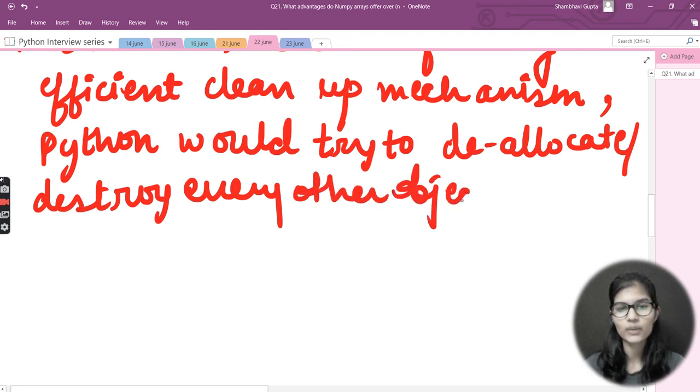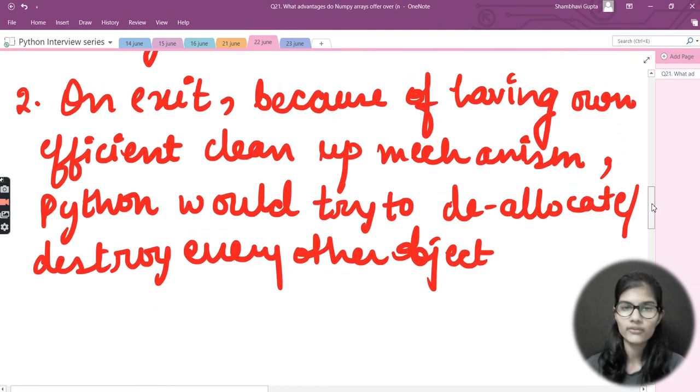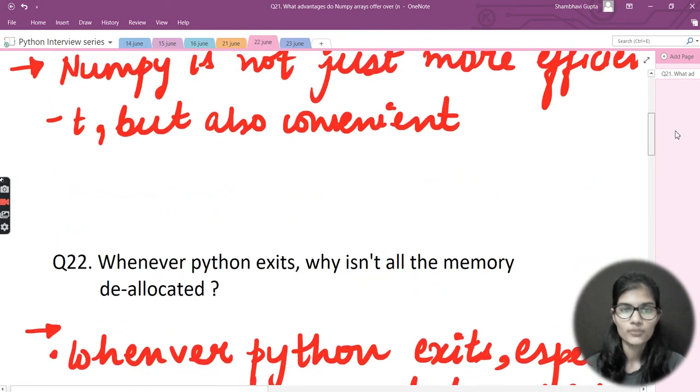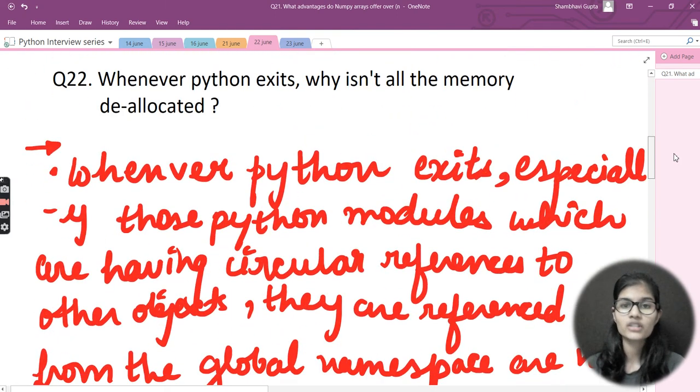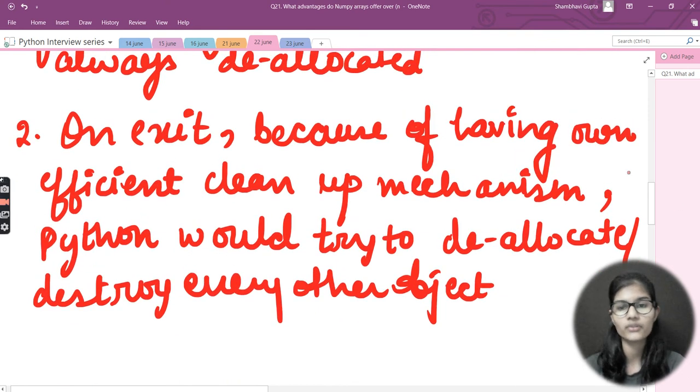So this is the reason why it actually tries to deallocate the memory. My question was why is not all the memory deallocated? So this is the reason first of all why it tried to deallocate the memory: because of having its own efficient cleanup mechanism.